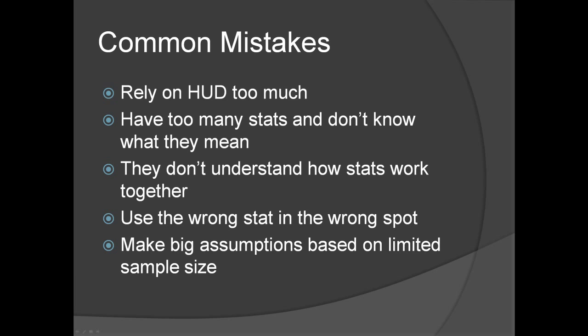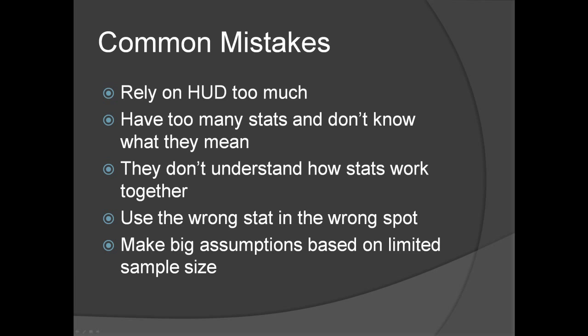Again, many players that I work with have way too many stats on their HUD, and they don't know what they mean. Not only do they have too many stats on their HUD, but they also don't understand what the stats mean or how the stats work together. Another problem I see is players use the wrong stat in the wrong spot. And I also feel that a lot of players, relying on the HUD too much, make big assumptions based on limited sample size.